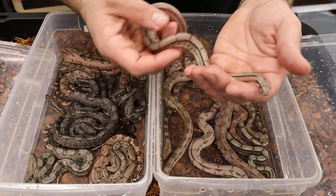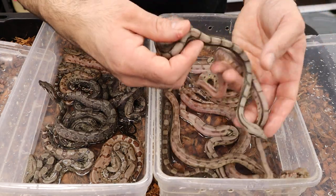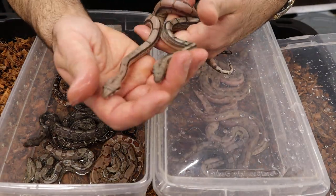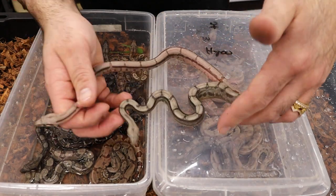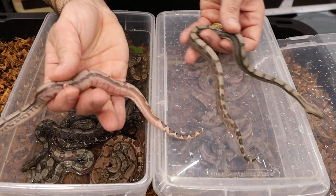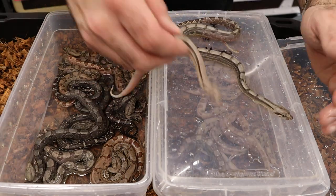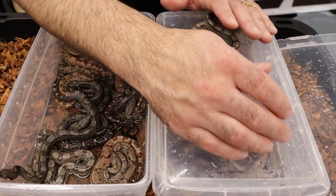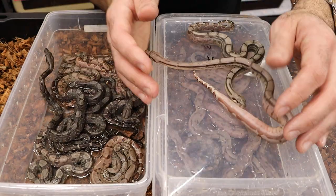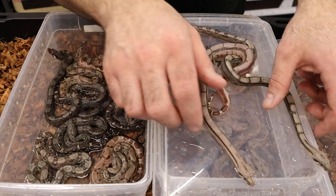I believe this is just a hypo fire, which is really incredible because I have a couple of them in here. And this one is likely just a fire. Here's a hypo fire versus a non-hypo fire. Really what you can tell the difference is in the tail — if you look at the two tails, one of them has a lot more black in them, but two beautiful animals. There's no Aztec in these. This hypo is a lot more colorful than the other one — it kind of brings up that saturation a little bit. Really, really happy with those.